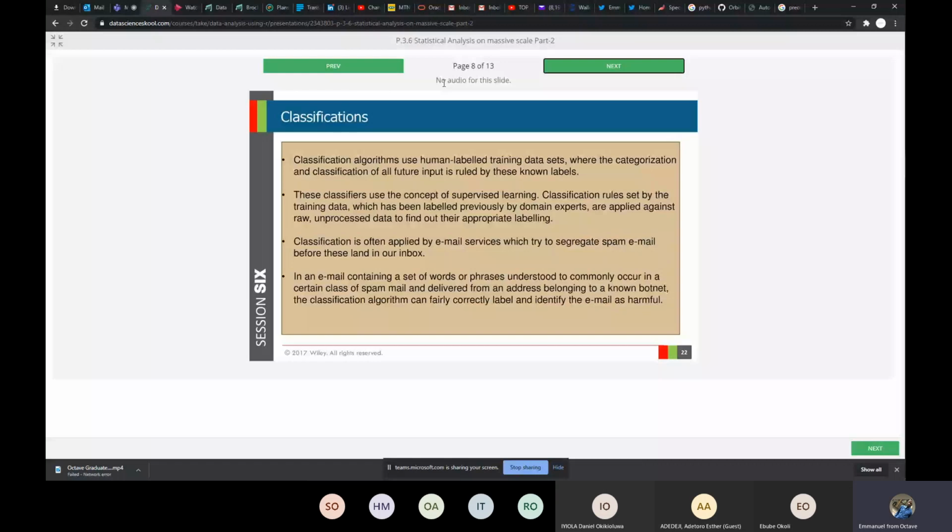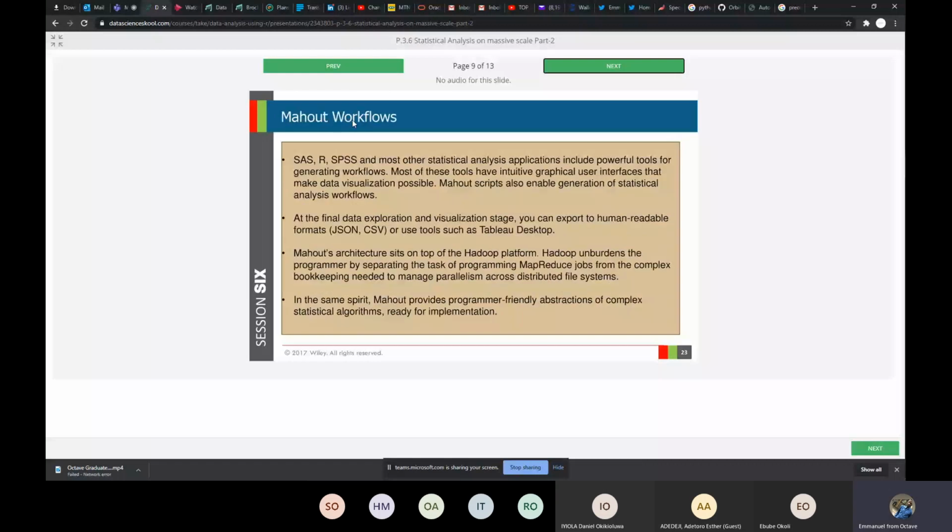So we have SAS, SPSS, and most other analysis applications that include powerful tools for generating workflows. Most of these tools have an intuitive GUI that makes data generation possible, and enables generation of statistical analysis workflows.